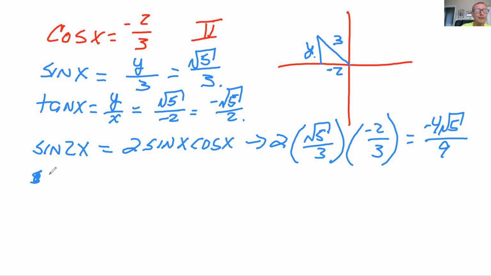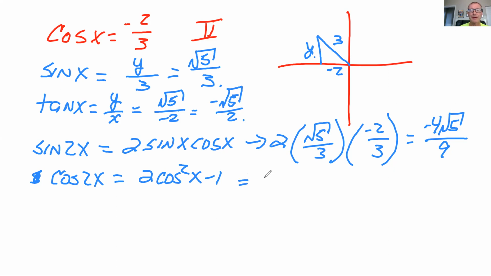What about cosine of 2x? Well, when you plug in cosine of 2x, we have 3 options. Now, in this case, since we're not doing a proof and you have all the values, you could pick either one, and all of them will give you the exact same number, which is a good thing. When you have these 3 choices and you're doing proofs, it becomes a little bit more challenging. So we have 2 cosine squared of x minus 1 is the one that I picked.